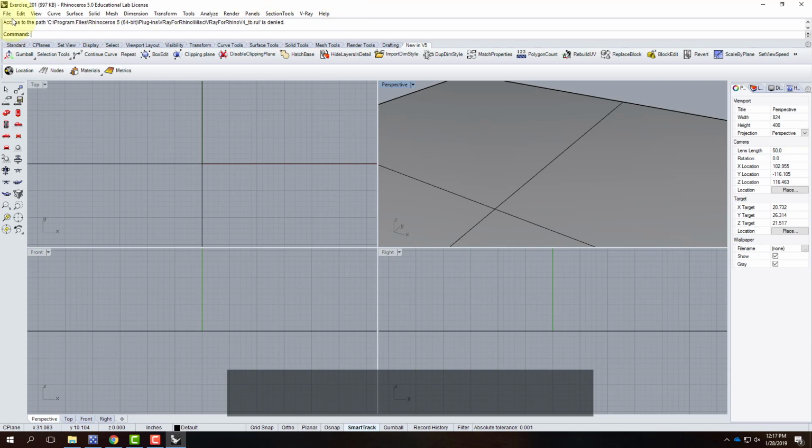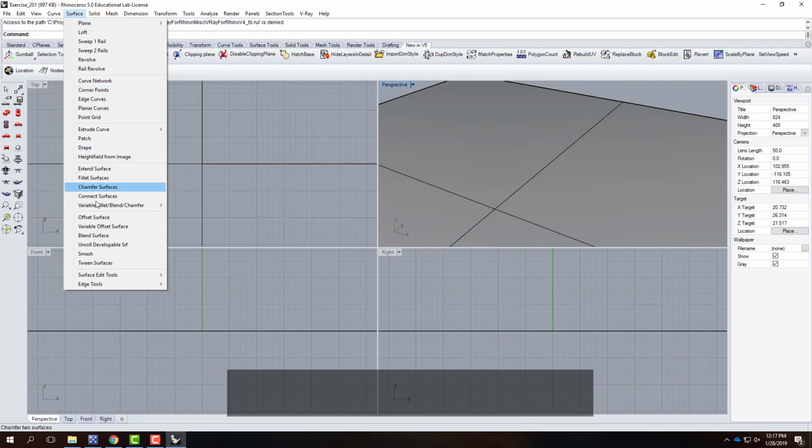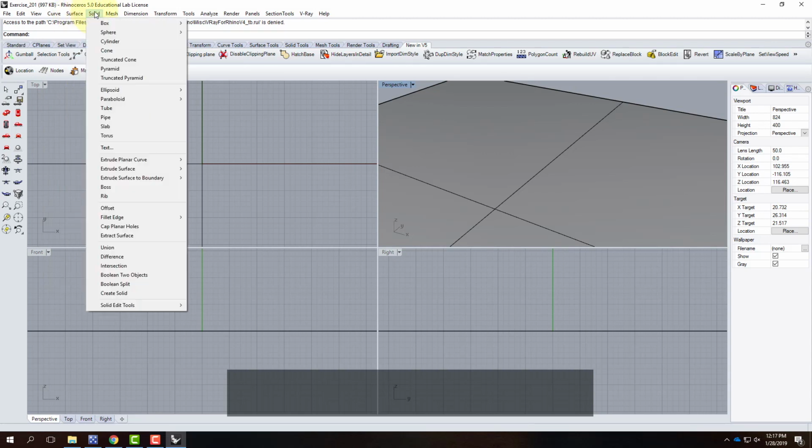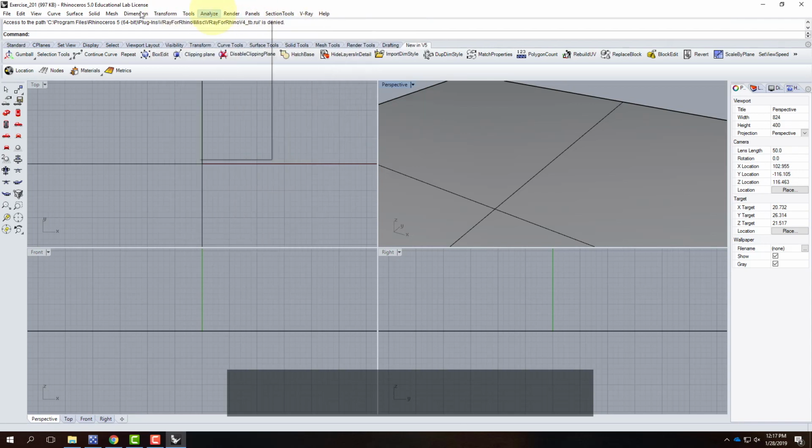At the top, we have our traditional file menu structure. Almost all the commands are available from this menu structure, though it's a little bit slow to access commands that way. But if we were working with curves, for example, all of the different types of curves and curve-related tools are there. We then move over into surfaces. These are all surfaces, and then finally into solids. You'll be working with a lot of those different tools as we go forward. Likewise, transform has all of the standard stuff you would think, like move and copy and rotate and that sort of thing as well. So we'll get into those a little bit more carefully.